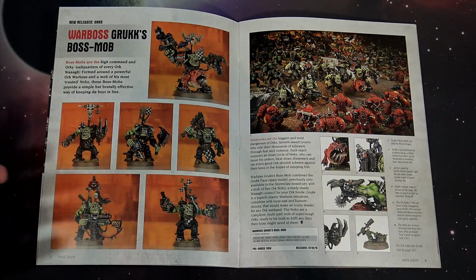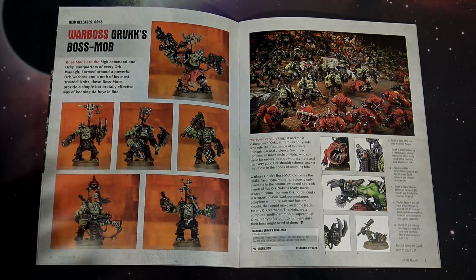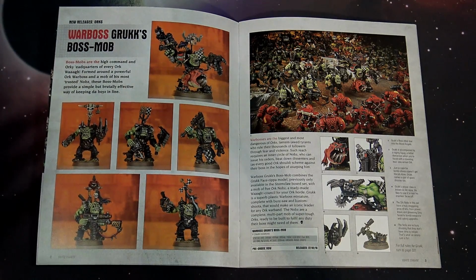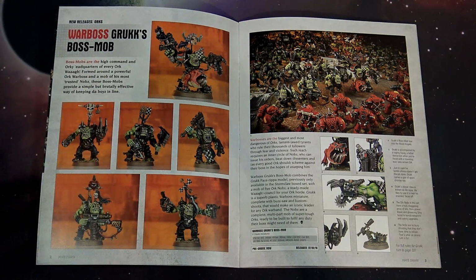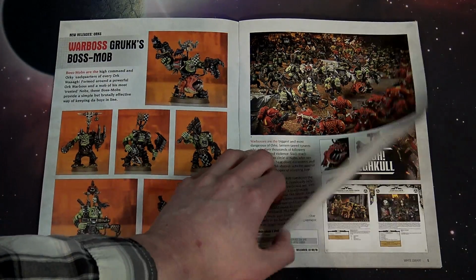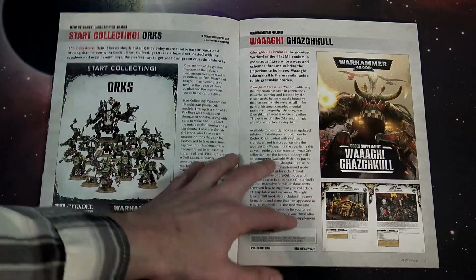Now obviously that's what they're valuing it at, because it's $50 retail. These guys are 25, he's 25, I guess is the remainder. Maybe they're saying he's worth 30. Maybe they're saying he's worth 40. I don't know. But either way, when you do the math, he's a $25 kit right there.